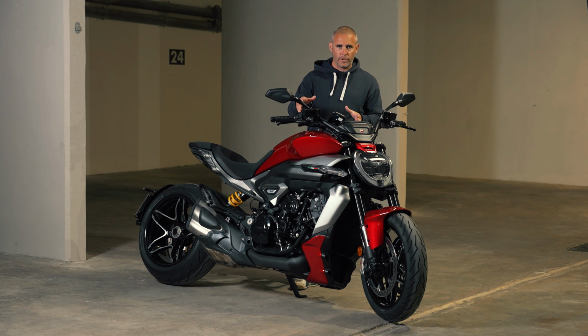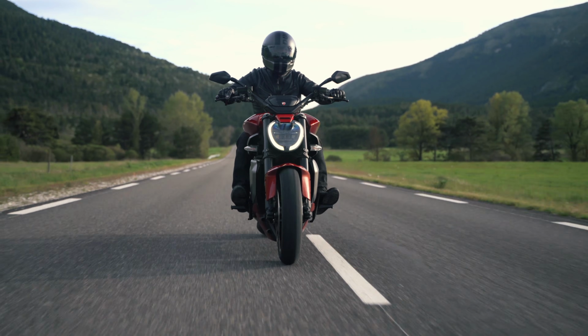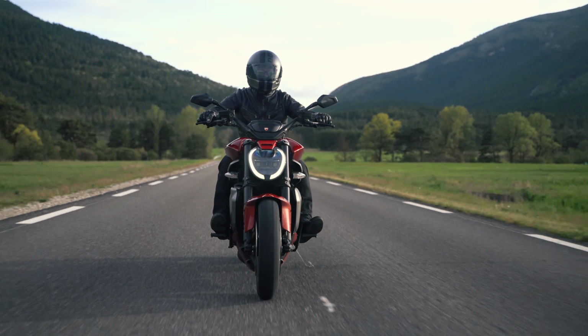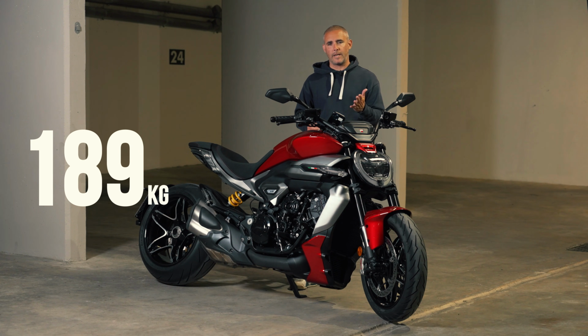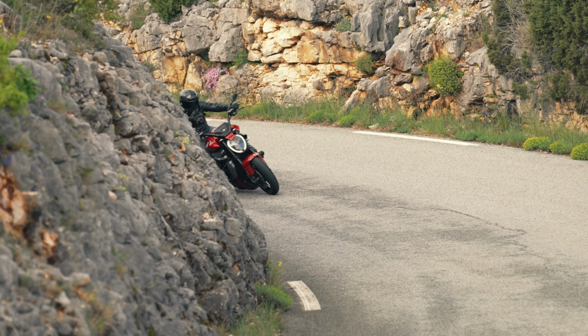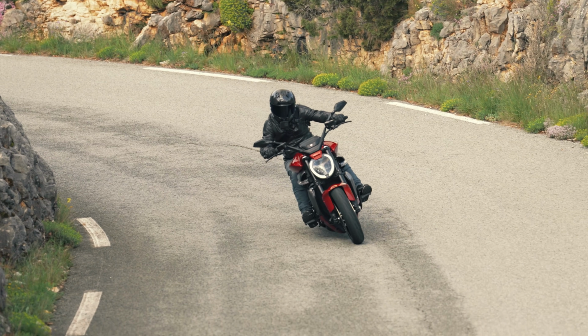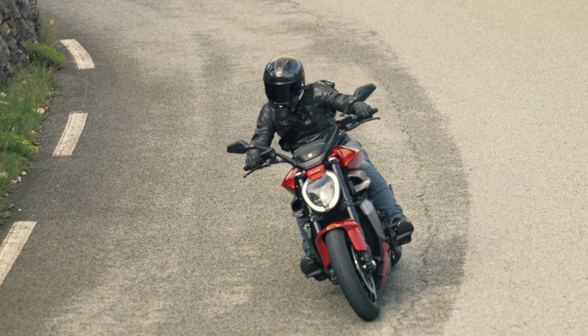The forward controls are adjustable as they are, plus or minus 20mm, but you can buy a mid-set control kit as well, which you can get the dealer to fit for you if you want to go for the mid-sets. If you go for the forward controls, you're going to have maximum 39 degrees of lean angle, which we were testing quite a lot today because these pegs have been decked out quite a bit. If you go for the mid-sets, you gain a couple of degrees of lean angle, so you'll be getting 41 degrees of lean angle on that one.